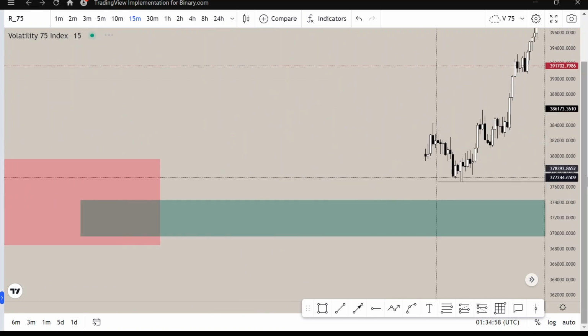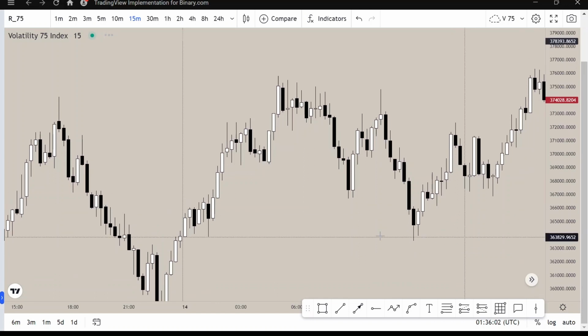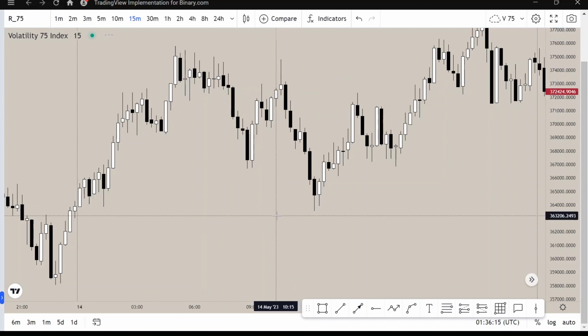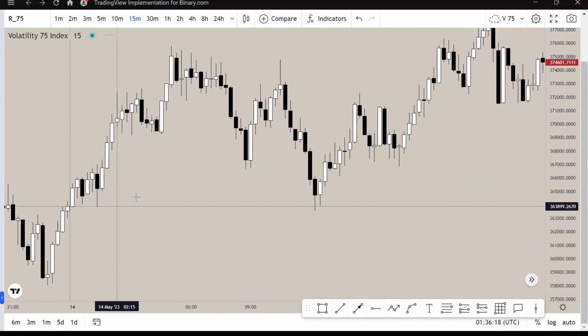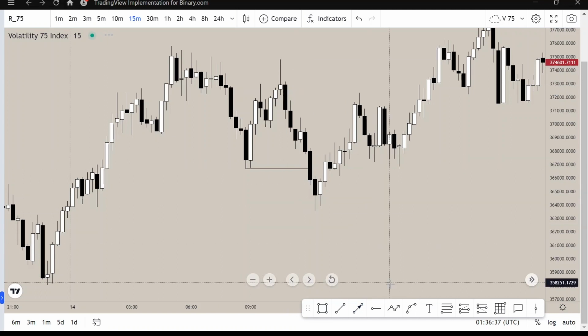So let's look at some examples. There's a nice example here. So here, assuming this is a daily chart, right? We have a big impulsive price movement. Price has pulled back, okay? And let's say price has pulled back to an institutional reference point within this range on the daily chart. Let's say there's this order block, right? And we trust that this daily bullish order flow is going to continue. Then we can trust that this low that was taken is just a manipulation and not a real break of structure.